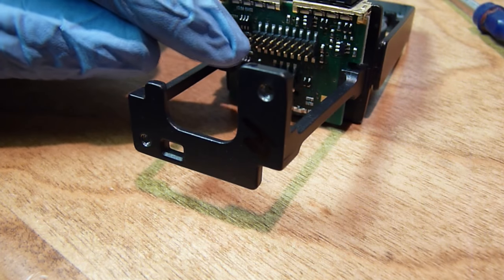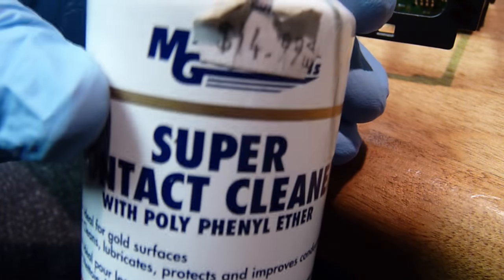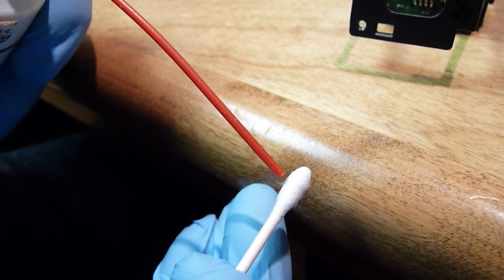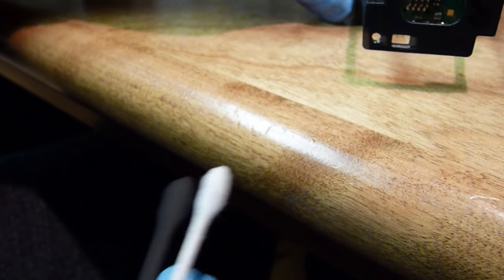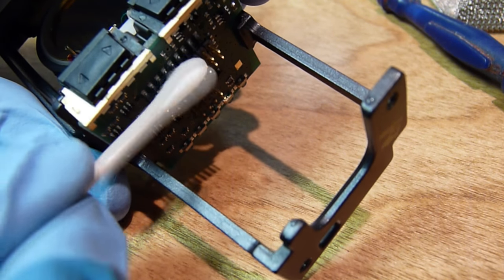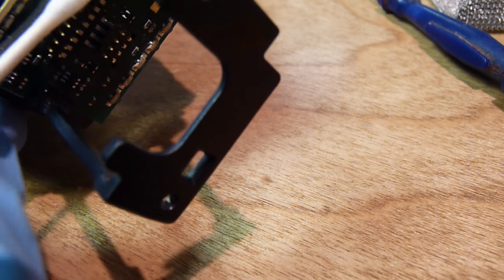Now we're going to clean the gold contact pins as well and we're going to use contact cleaner. The stuff that I like is MG Chemicals super contact cleaner because it's great on gold surfaces. Here I am going to use a q-tip though, and just gently apply it. Outward strokes as I said, we don't want to leave any fibers. I do have my magnifying inspection glasses and I'll be looking this over very carefully to make sure that we have left no fibers.